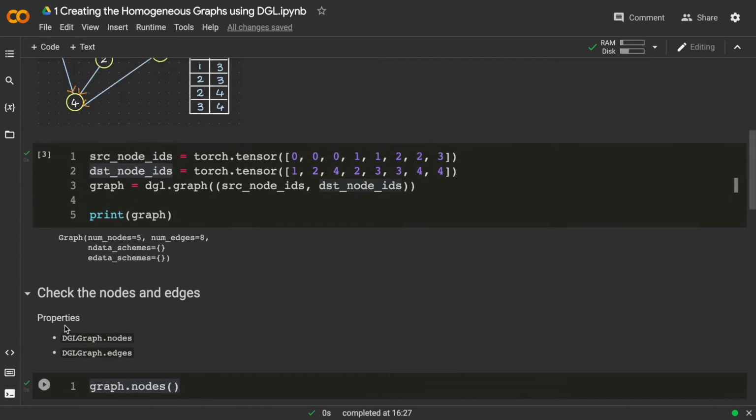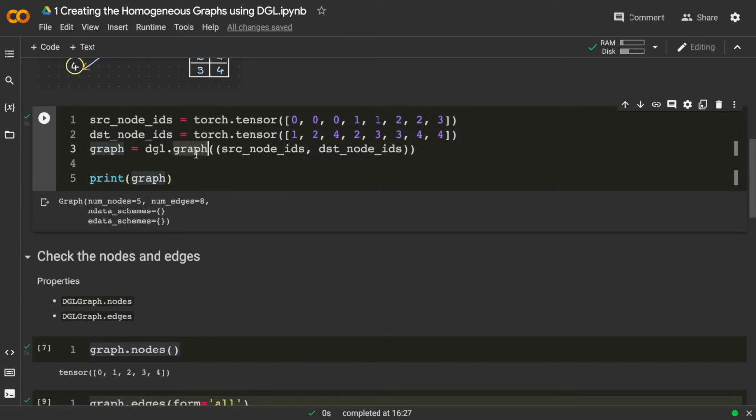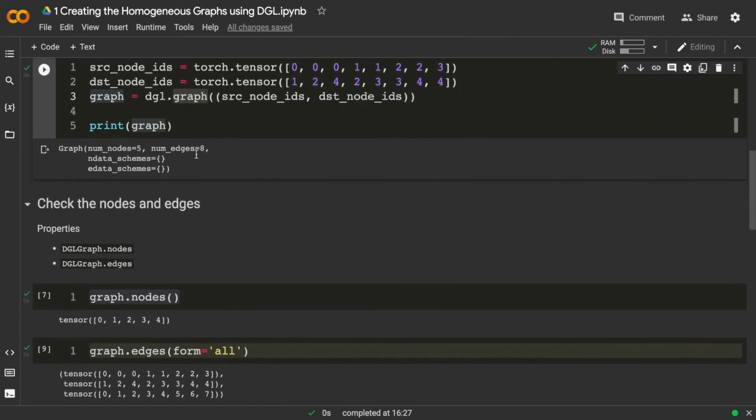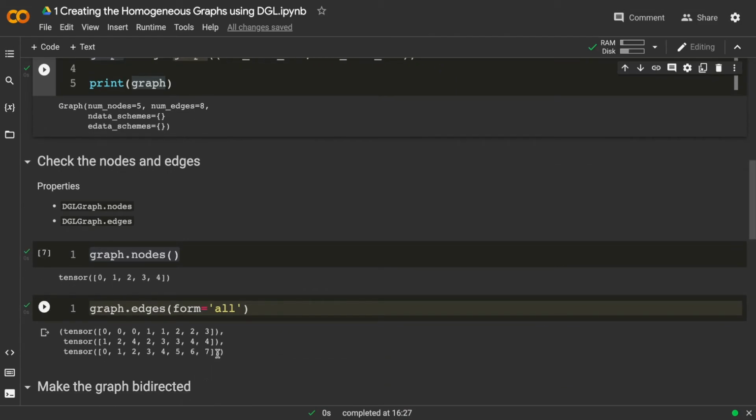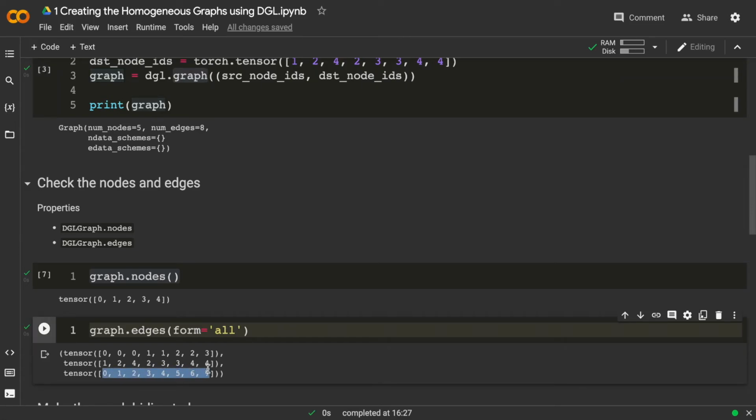As we know, in this graph we have 8 different edges. We are not explicitly passing the edge IDs, but the DGL.graph method will internally assign the edge IDs. Similar to nodes, the edge IDs are also ranging from 0 to total number of edges minus 1, that is 0 to 7.